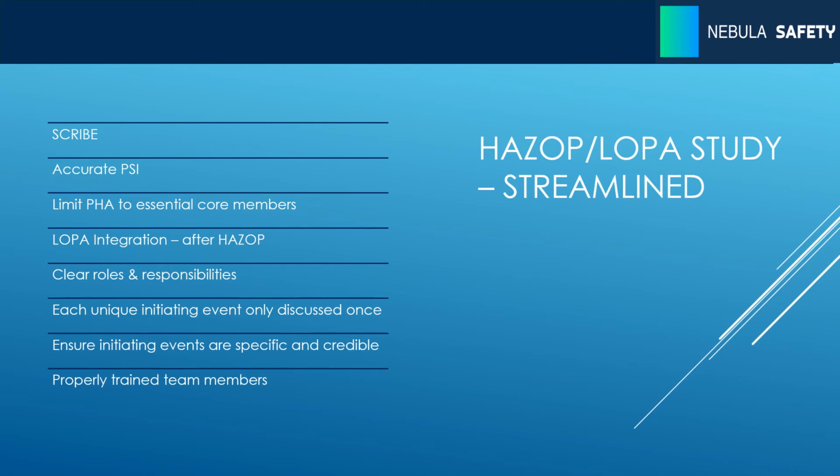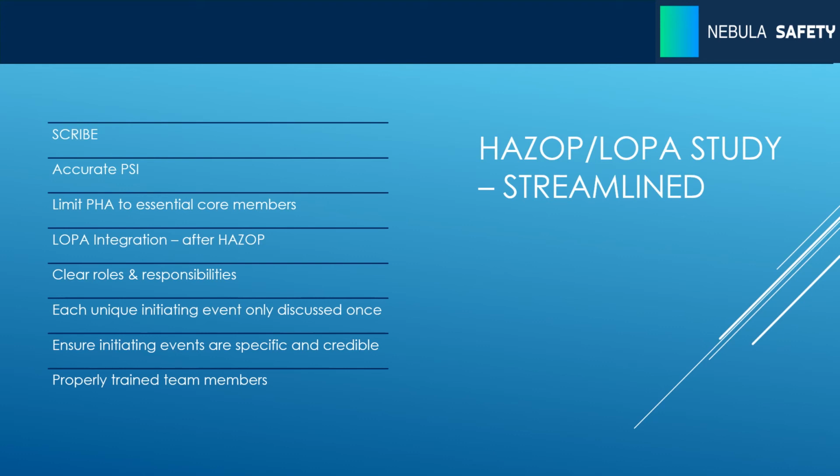Additionally, oftentimes teams change their minds on severities and the credibility of certain scenarios. So once again, that's one of the reasons it's a little harder if you do the LOPA on a case-by-case basis versus getting the entire HAZOP done first and then applying the LOPA at a later time. We want to ensure the roles and responsibilities of who is providing which expertise are clear at the beginning of the study so that everyone is really on the same page.